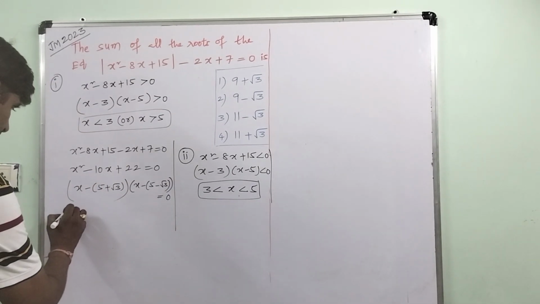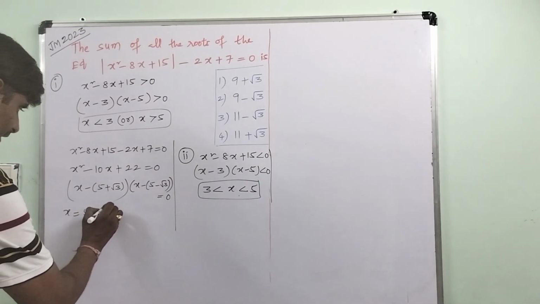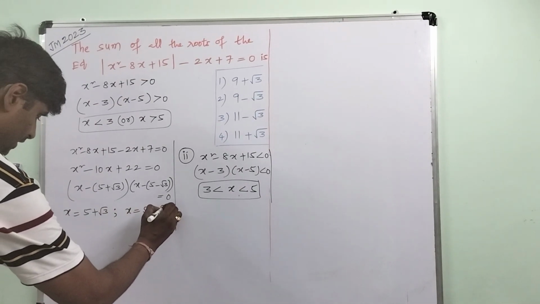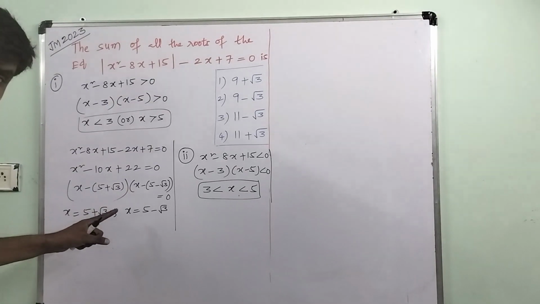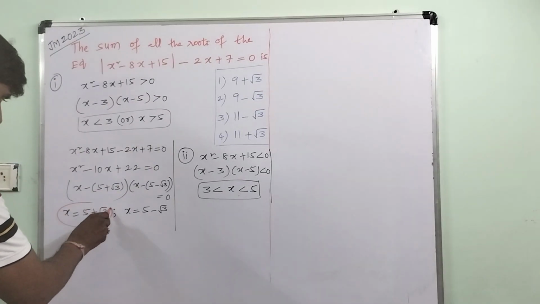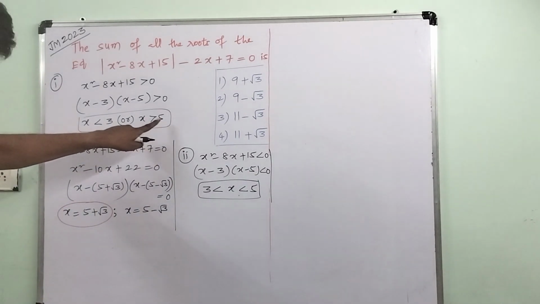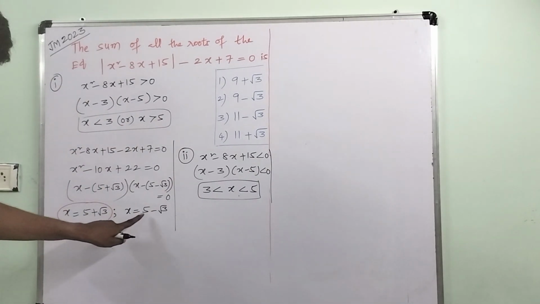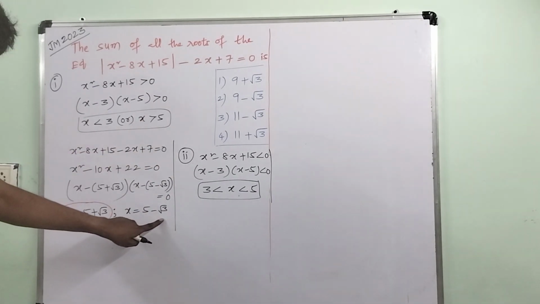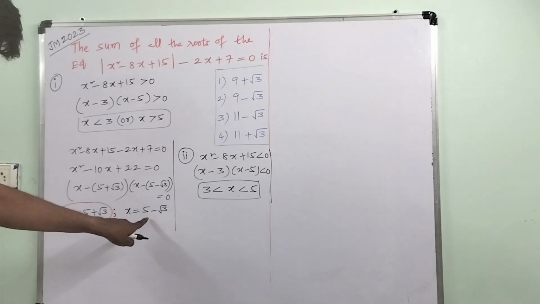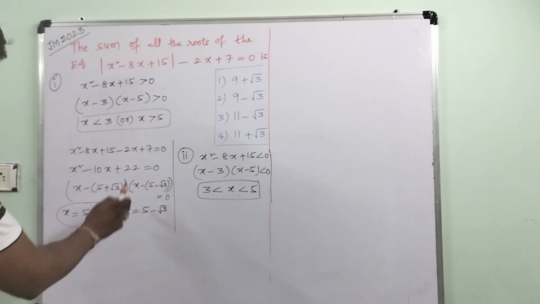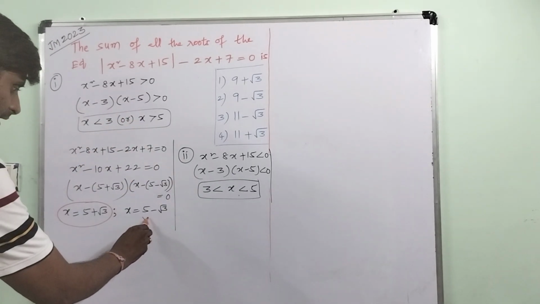So roots will be x equals to 5 plus root 3 as one root and x equals to 5 minus root 3. So from this we'll take only that root which lies in this. So if you observe 5 plus root 3, because we need the root more than 5, 5 plus root 3 is possible roots. 5 minus root 3 comes under 5 minus 1.732, right? So that comes under 3 point something. That means that is more than 3, which is not lying in this interval. So this value is not valid.